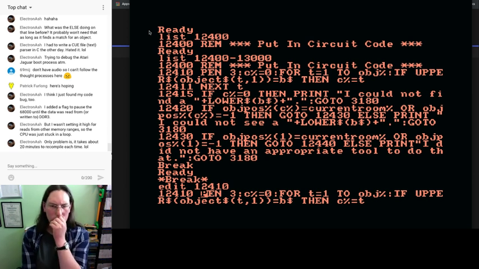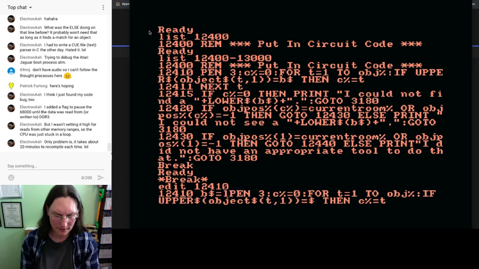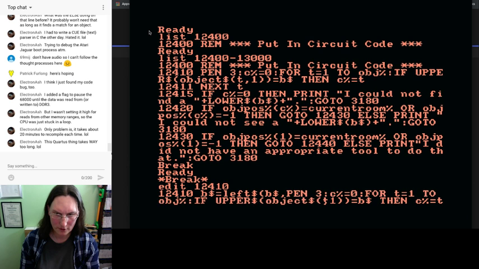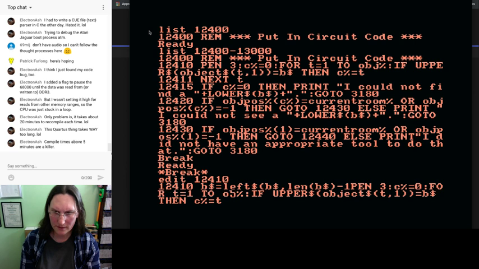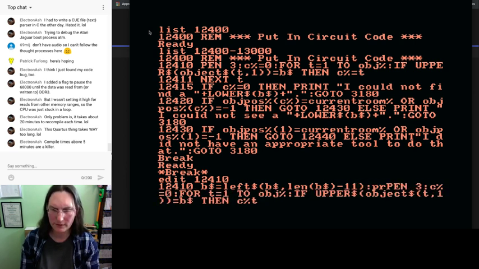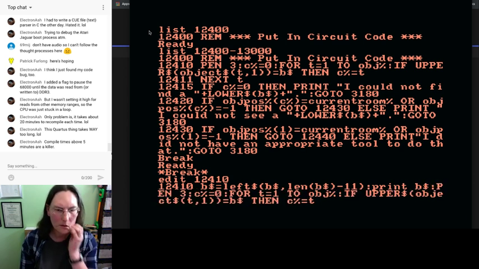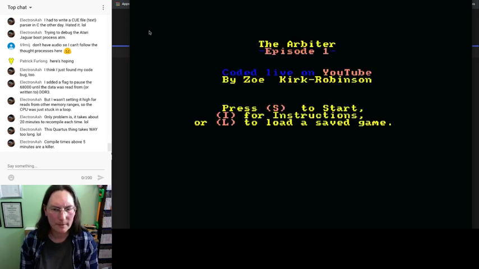B string equals left string B string, comma, length of B string minus 11, print B string. That should work. Why didn't it work? I don't get it. Run. Load, test.